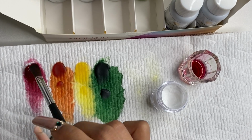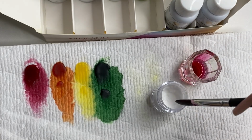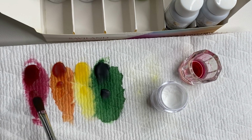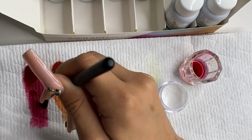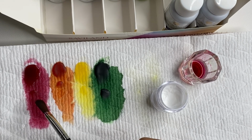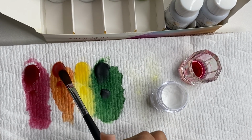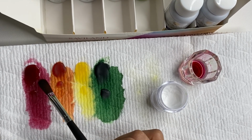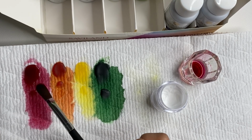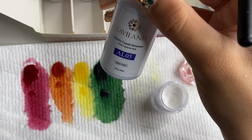So this is AL01. So that's what this one looks like again. And then I'm gonna do a little baby swatch here. So yeah, that's what this one looks like. As you can see, it is very, very pigmented. It's almost also like a maroon color, so it is very different from this orange. So this is more like a reddish orange, and this is more like a cherry cranberry red, which is really nice. So next I will be doing the blue, which is AL05.